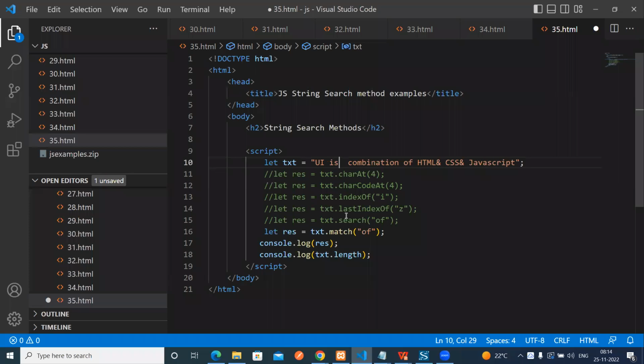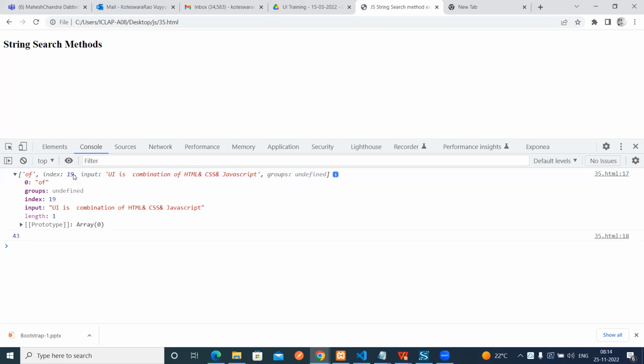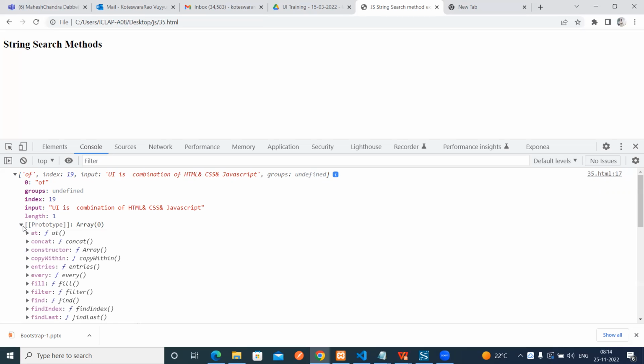So previously it was at the 90th position. It returns an array, and in that array we have which position it is at. Then the remaining input. Clear?